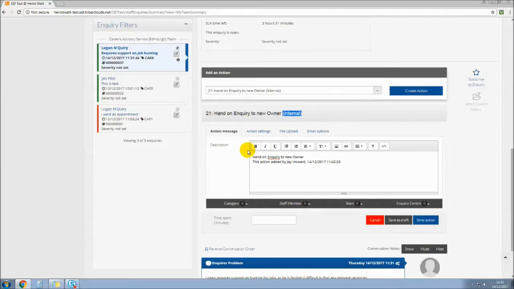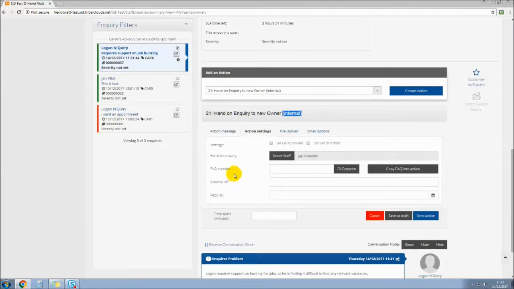So to hand it on, I'm going to go into action settings, and under hand on inquiry, you'll see it's already put me in as the person it thinks I want to hand it on to. Whenever you're doing a hand on to a new owner, it's going to put you, who you logged in as, already in there, because it assumes that you want to hand it on to yourself.